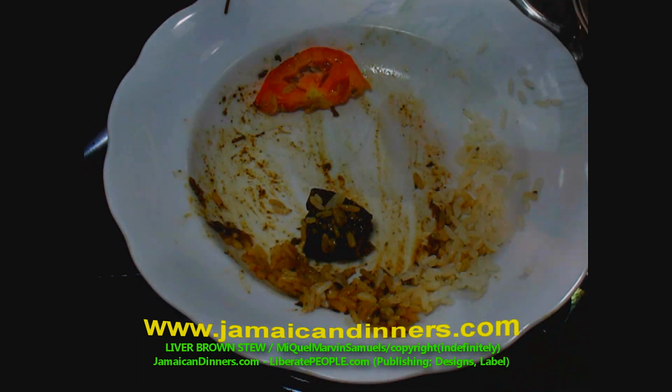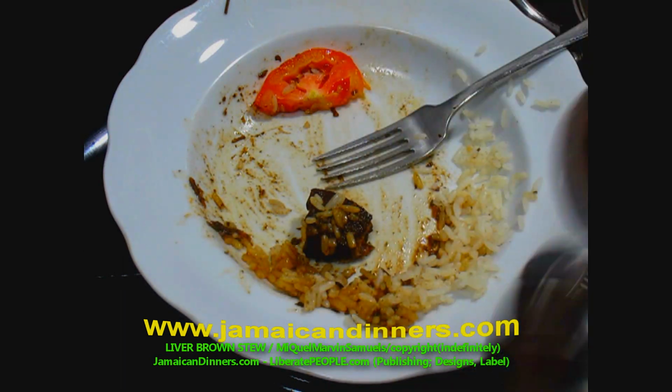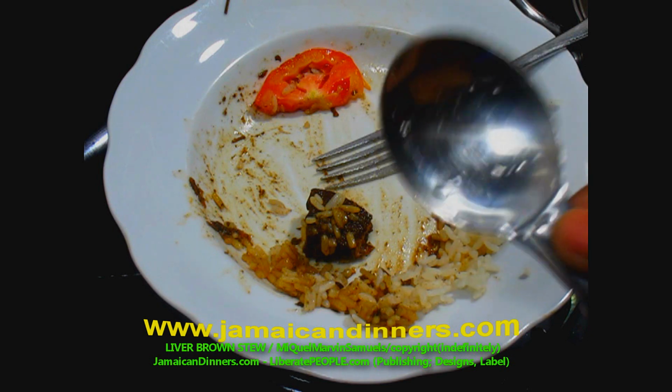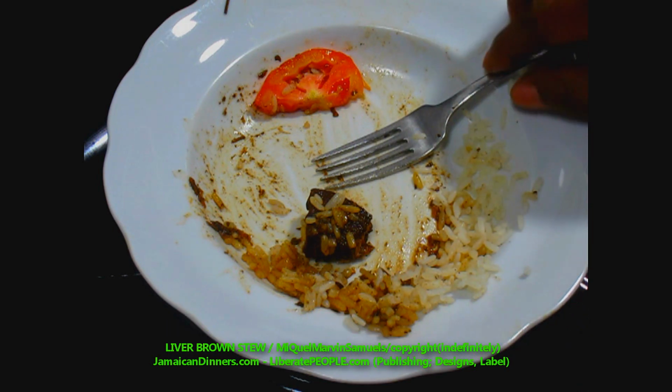I use a teaspoon of salt. It's a bit fresh. You go ahead and use 1 tablespoon of salt. That's sufficient. 1 tablespoon of salt is sufficient for this recipe.